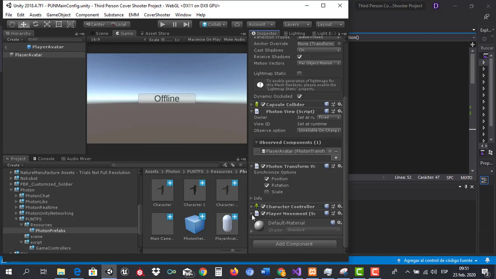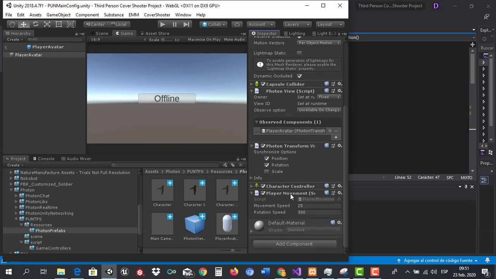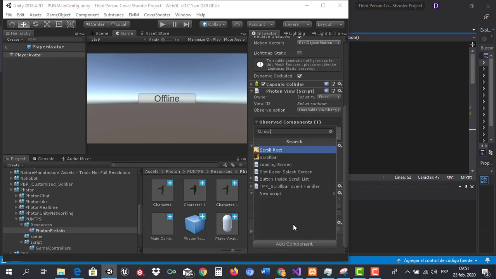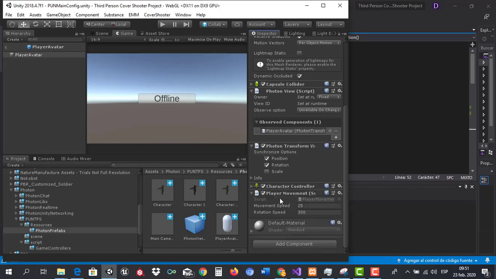Later, we can create a new script that we rename to player movement. You can click on Add Component and select a new script, and create this script with this name. For this example, you can name the script player movement, and we can post this script on my page of soygeo.com, where you can view the content of the logic of this script and all the functionality implemented in it.